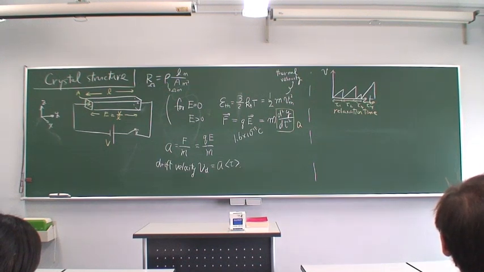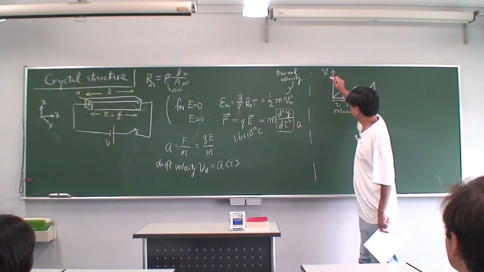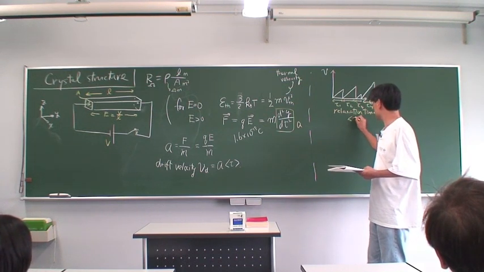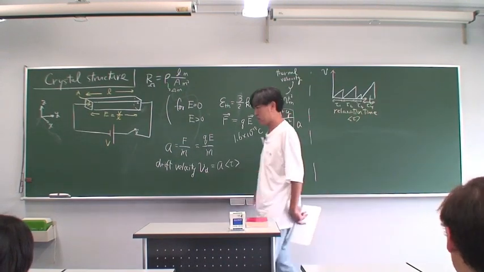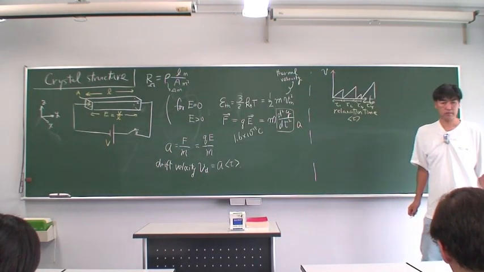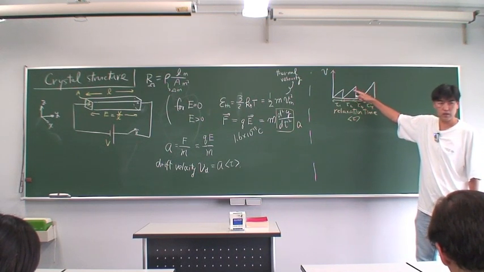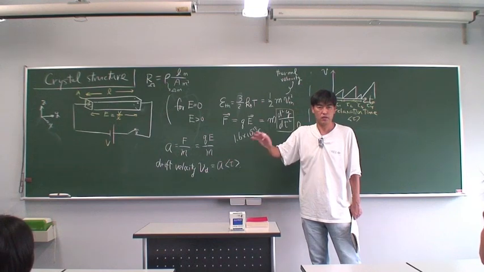So if I'm free, I can just run, but if I hit something, I stop. And I'm accelerated in this direction because I'm negatively charged, and there's a positive bias in this direction. So there's a relaxation time, which basically defines how it is accelerated and how it is stopped. The average of these is defined as the average relaxation time, and that's what is shown here. So it accelerates, gets to a certain velocity, and then stops. Some people say, hey, 1/2 is missing, but let's just say order of magnitude.